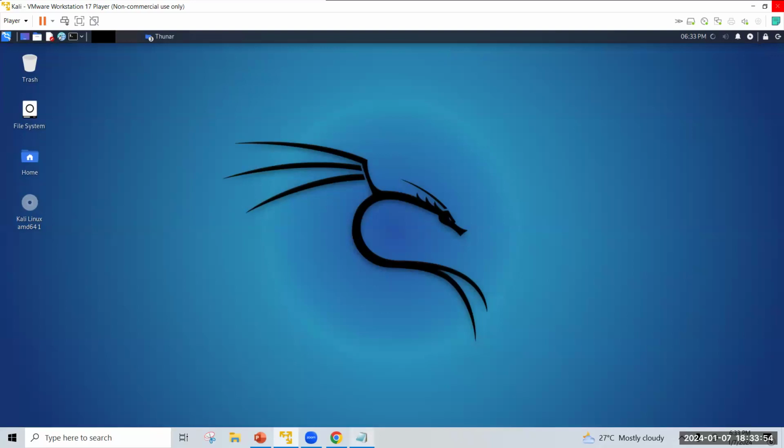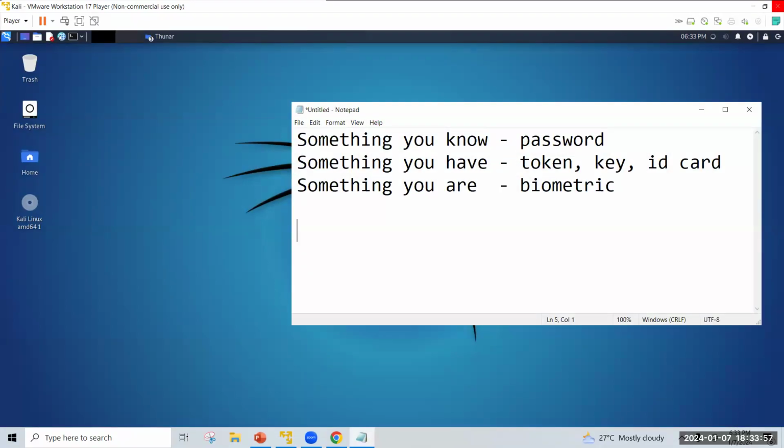Because the dictionary is of two types. One is commonly used passwords, or we can generate for our own purposes, self-defined or self-made dictionaries.